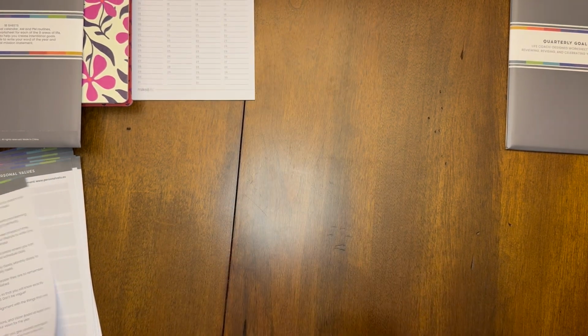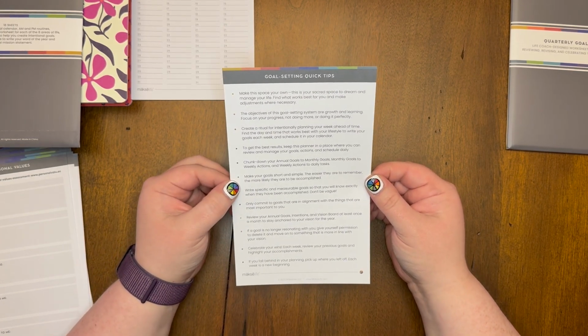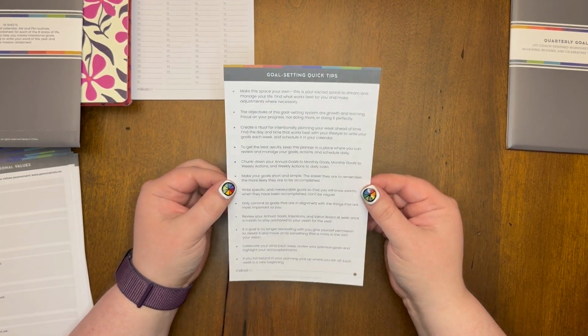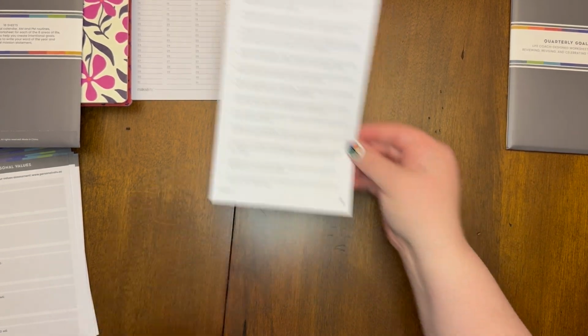So, okay, the goal setting quick tips. When we did the planner flip through, if you remember, this was the sheet that is no longer in the planner. So this is where you can find it. But I also, like I said, I believe it's a free printable on the MäksēLife website. Blank on the back, but goal setting quick tips.